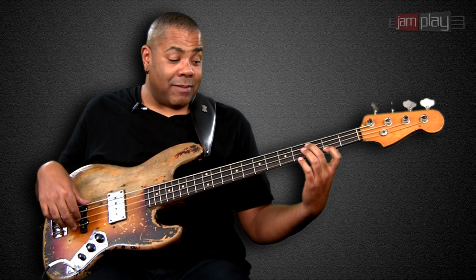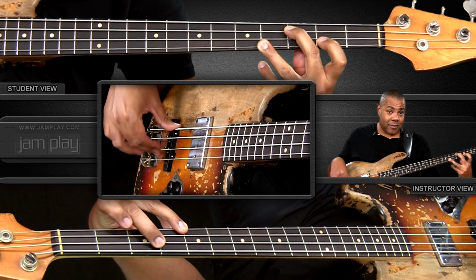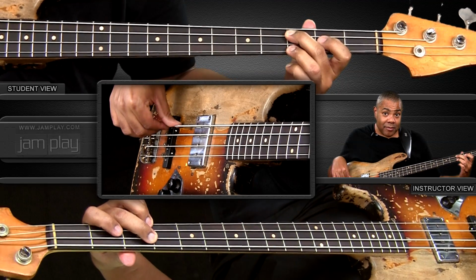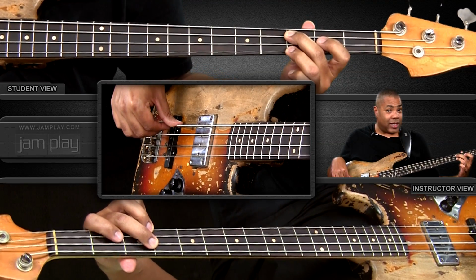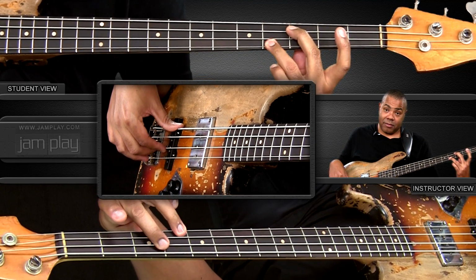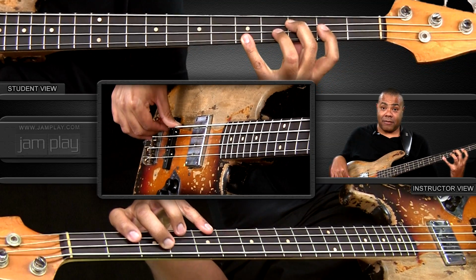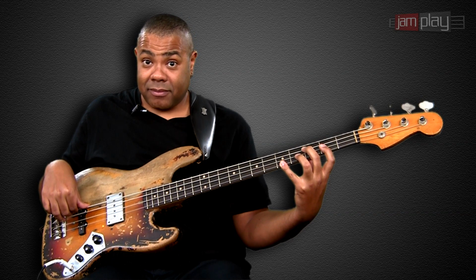The seventh note of the C major scale would be B. That's a major seventh, unlike B flat, which would be a minor seventh. But we're talking about the major scale here. So we have a major seventh. And then finally, an octave, where the scale starts again, in essence. So those are your intervals.